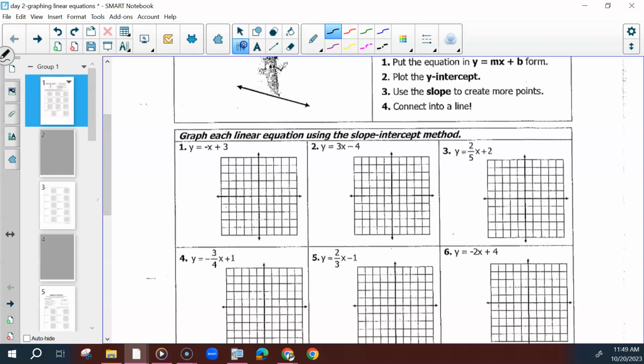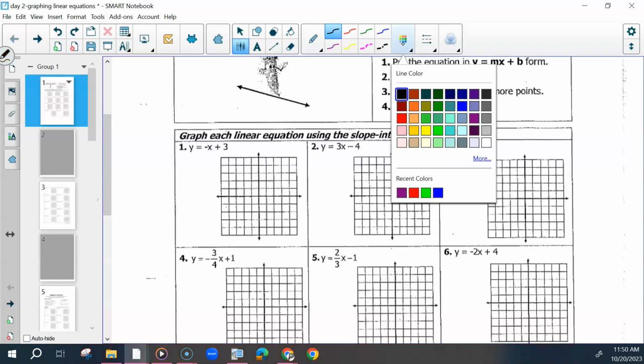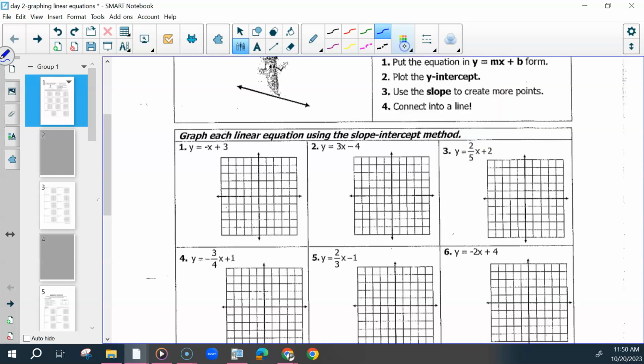So if you want to do these things, you can do this. If you want to highlight the x and y axis so that you know where they are so you don't get confused, you can do that. Highlight it or outline it more. If you want to label what your m and your b are off to the side, you can also do that. So this is already in slope-intercept form.